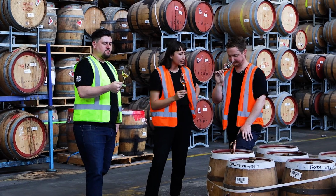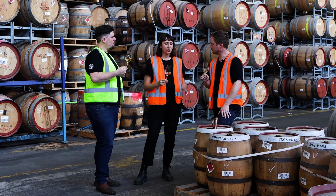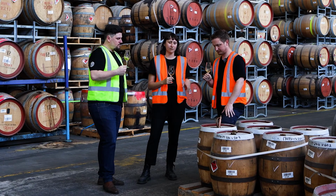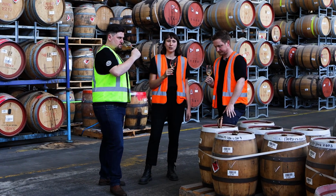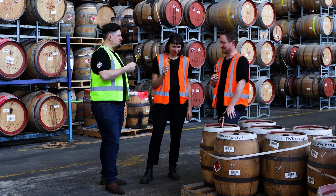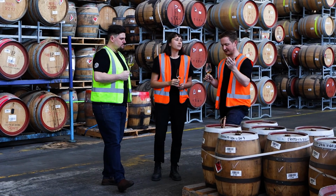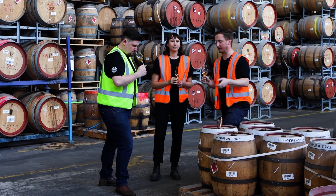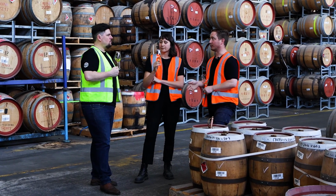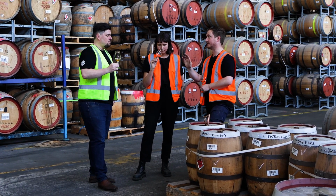Fantastic. Yeah. So we might start trialing higher ABVs in second fill casks. Yep. Just because the oak's pretty tired from the first fill, we might get a bit more oak extraction and cask influence if we bump up the ABV. So, that one's certainly got a bit of power to it on the proof. Yeah. Given our climate here in Melbourne, we get lots of fluctuation and it's quite warm during the summer. So we see generally an increase of 1% ABV per year. Yep. So we're going in at 55, so 4 years later, could be sitting around 60-something.